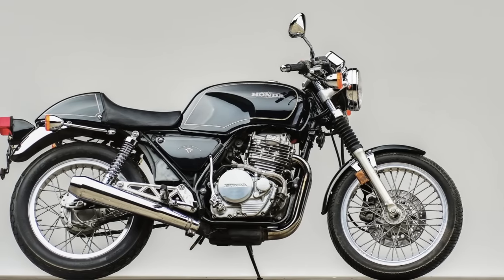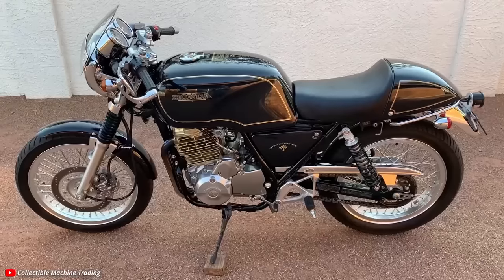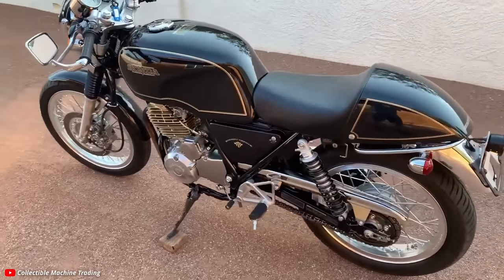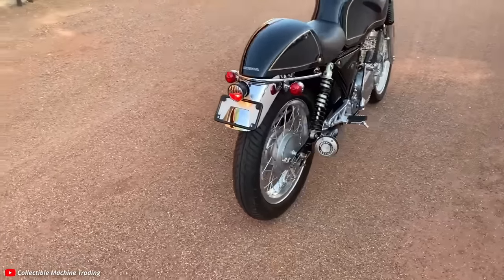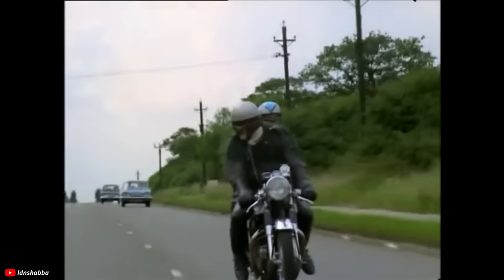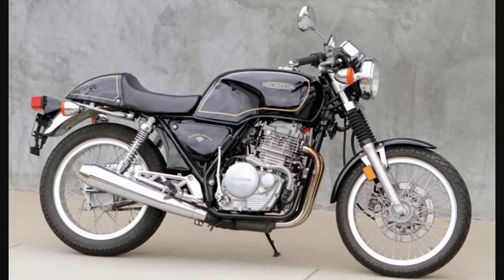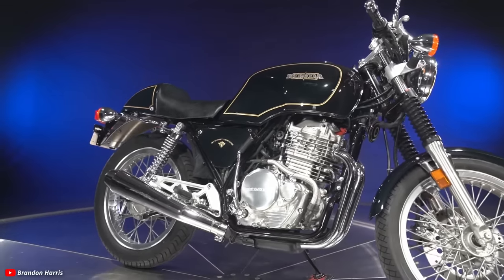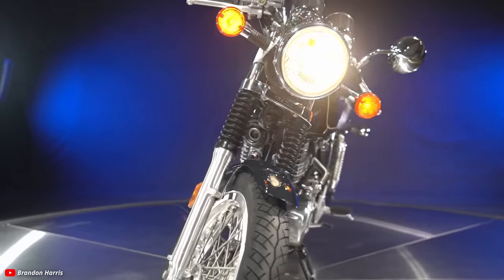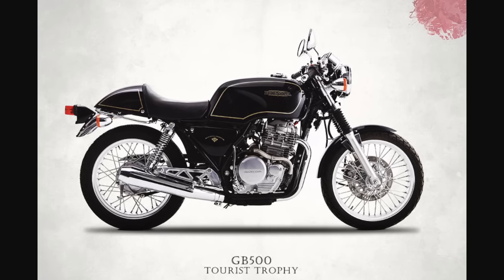Also in the 1990s we see another important but not exactly game-changing retro: the Honda GB400 and GB500. These bikes have actually become highly collectible — not very many were made — and here we see a motorcycle much closer to the kind of retro bike that would ultimately take off. The GB range were big single cylinders, not really performance bikes, but somewhat in the spirit of the original bikes they copied: the iconic British sporting singles of the 50s, like the BSA Gold Star or the Velocette Thruxton. For whatever reason this style wouldn't take off, and having Japanese companies make these weirdly British-looking bikes just didn't work.